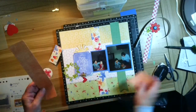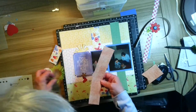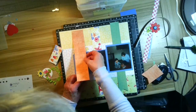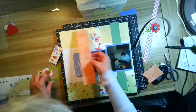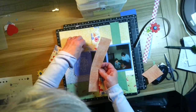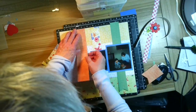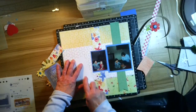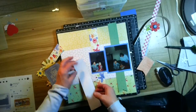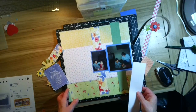And this next one, I've already hacked it off. I want it to be an inch, so I'm going to just go ahead and have this at 5.5. Just going to lift this up really carefully. 5.5 and put this down. Live and learn. Woo! Everything's coming off the page. 5.5.